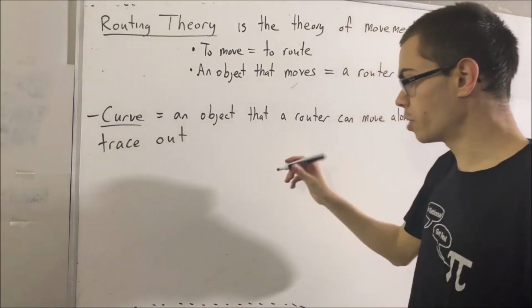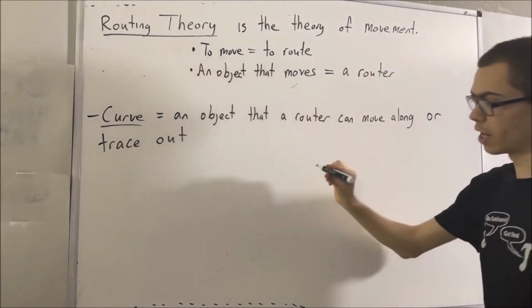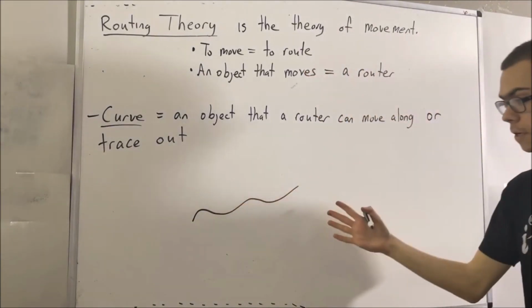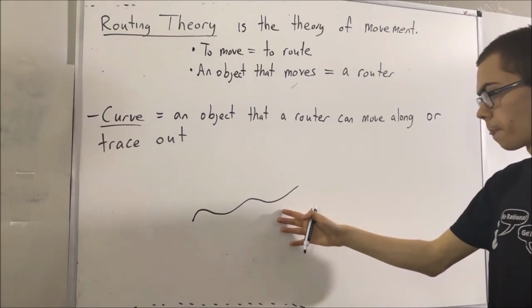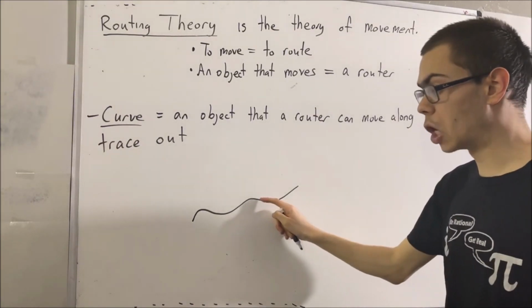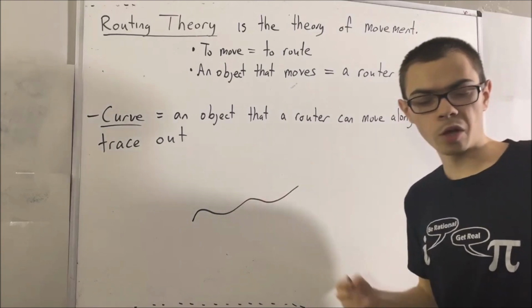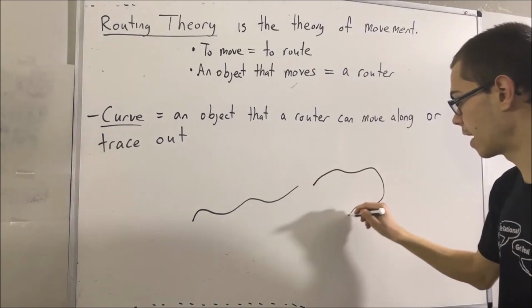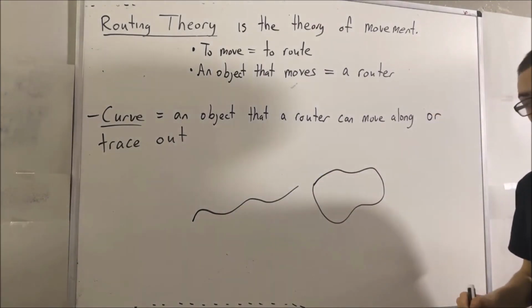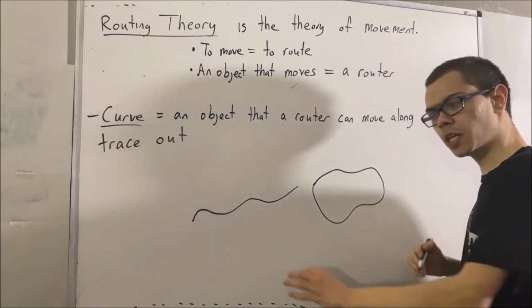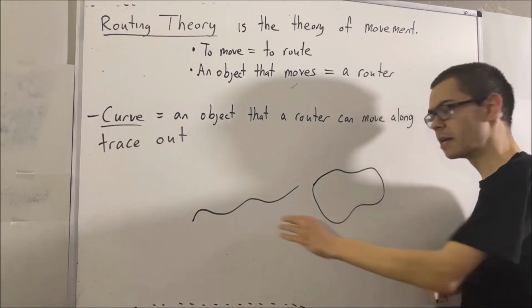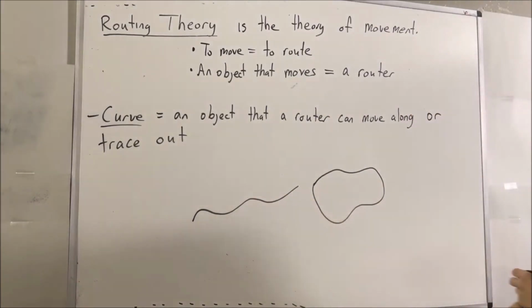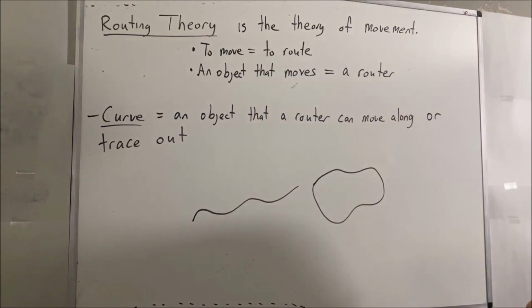For example, you can think of my marker as a rooter, right? As my marker moves, it traces out a curve. So this would be an example. Or we can think of an object moving along the curve, right? That's really all a curve is. As another example of a curve, my marker can trace out, say, a curve that looks like this. As you can see, we have what appears to be 2 different curves. They clearly look different. How do we distinguish between them? We're going to be looking at that in some of the first few chapters.